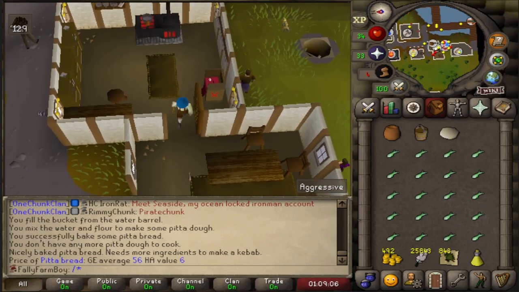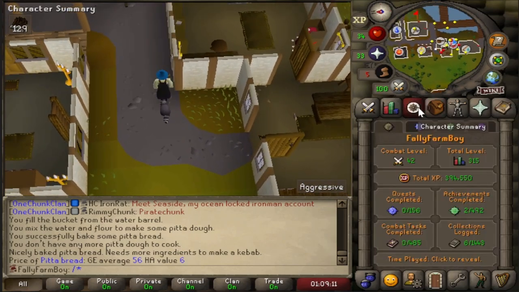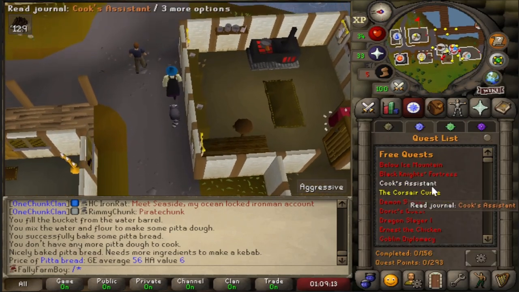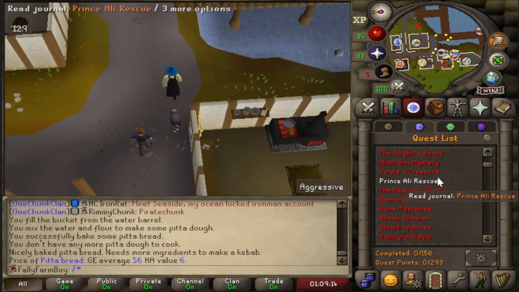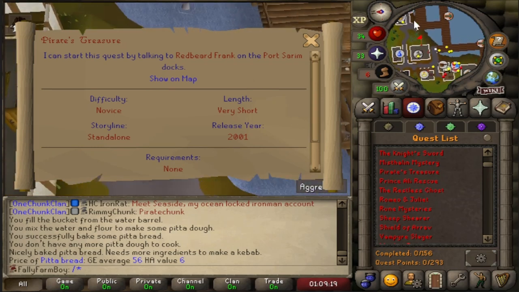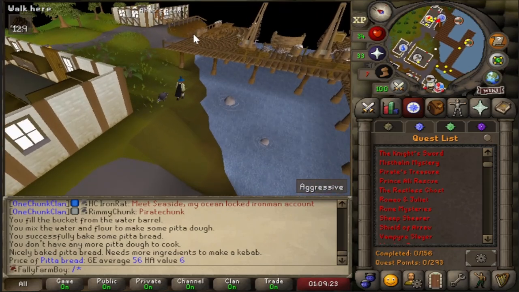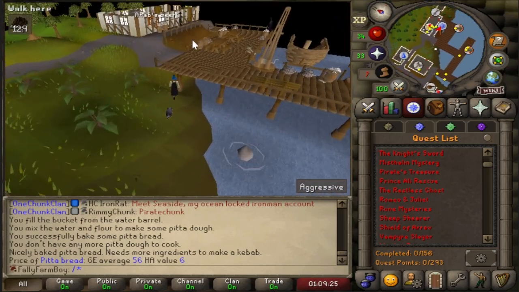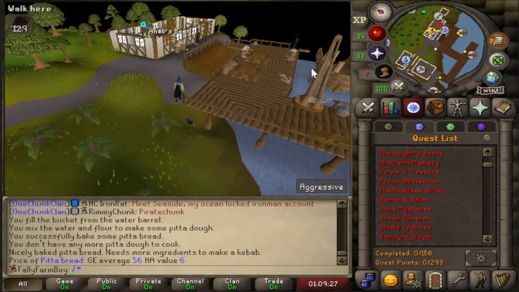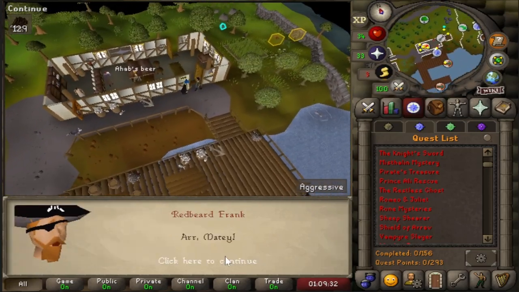So let's go and complete the quest step that we've got. I'm not sure whether I'm going to be able to complete it, might be too hard. I think it's Pirate Treasure. Yeah, we're going to speak to Redbeard Frank, Port Sarim. And I think that is the only step we can do, unfortunately. But depending on the next chunks, we might be able to do a bit more questing.